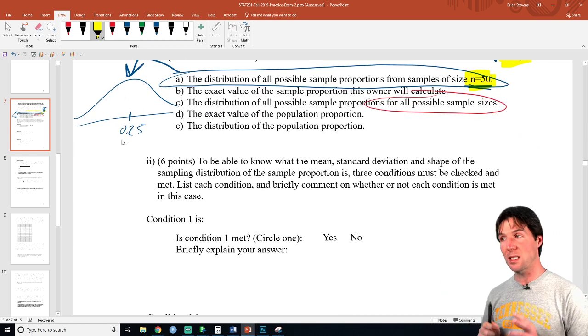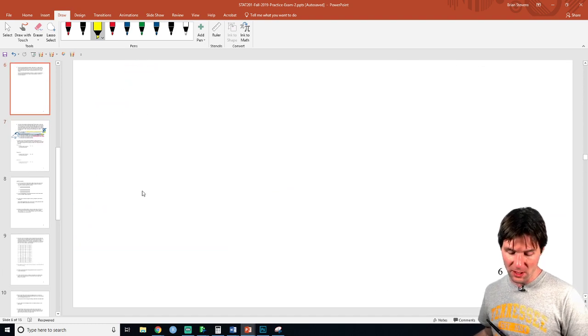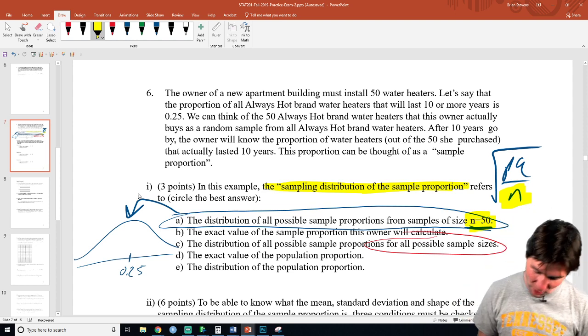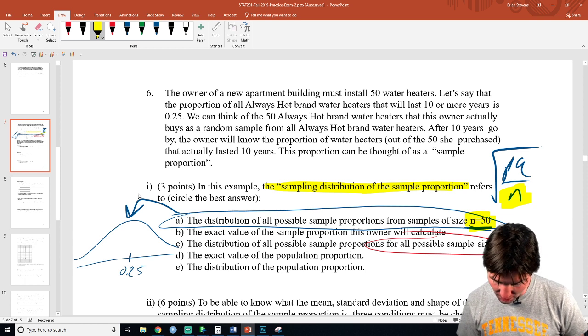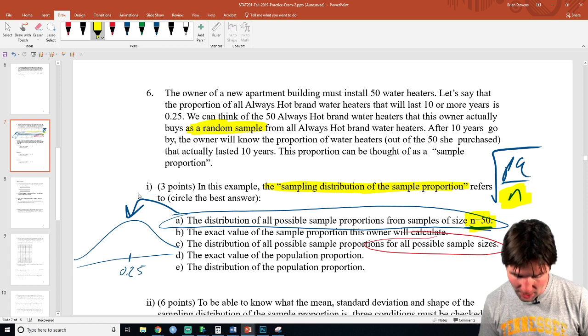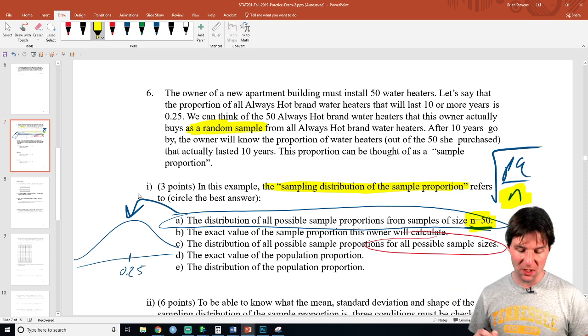Condition 1, people were asking about these conditions a little bit here. Let's talk about it. What is the first condition? You should know these pretty quick now. We won't flood the chat too much. Condition 1 is random, and what do you see right here? They say it's a random sample. Look at that, we'll highlight a random sample. Condition 1 is random, like Dylan remembers from the last one. Yes, it is met because these are a random sample.